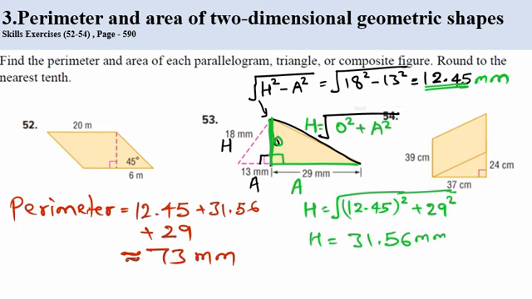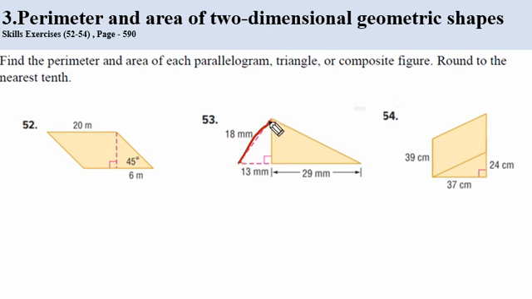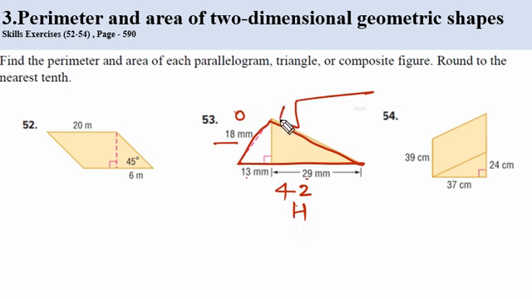Now if it asks for this complete one, then how will you do it? Then it is very easy. This side is 29 plus 13, that is 42. And what will you do now? In this case, this is your opposite, this is your hypotenuse, and this will be your adjacent, because this is the longest side in this triangle. And now in this case, that will be 42 square minus 18 square. If it asks this one, then it is very easy. You don't have to find all the sides.